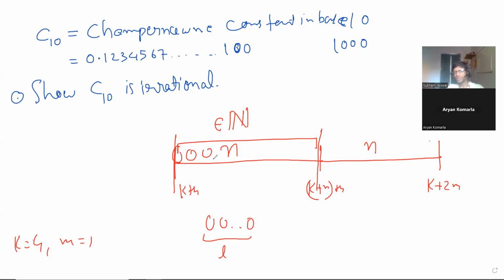Now if these are all zeros, then you will get a contradiction, because then it means that everything after this is zero, right? So all are not zeros, which means that L is strictly less than m plus 1. But then, as you were saying, there is a natural number with, let's say, 2m zeros consecutively, and that natural number will occupy an entire block at some stage, which gives us the contradiction. So it's just a way to say it clearly and properly.